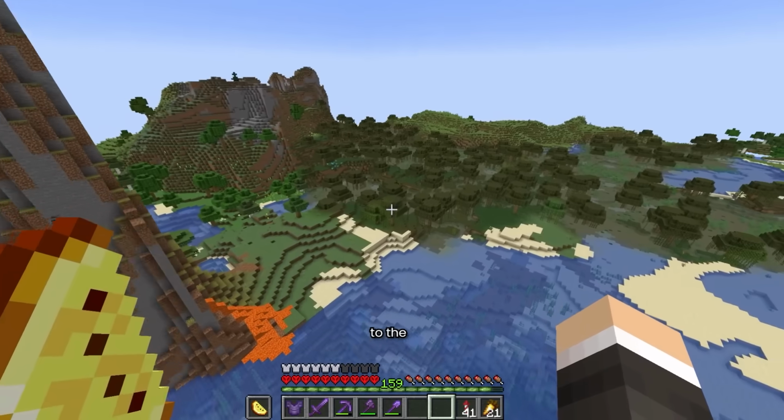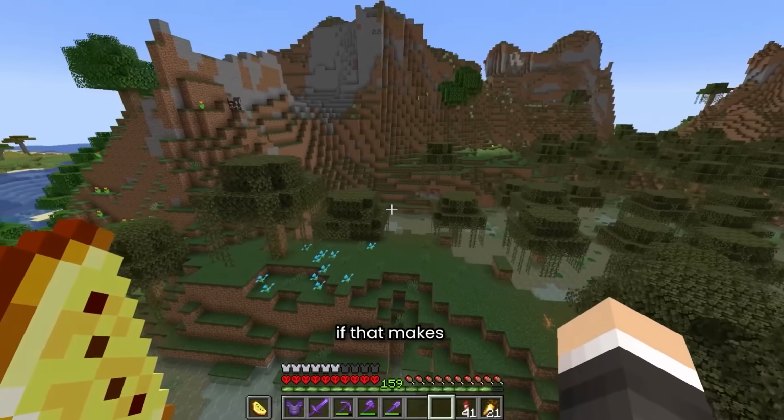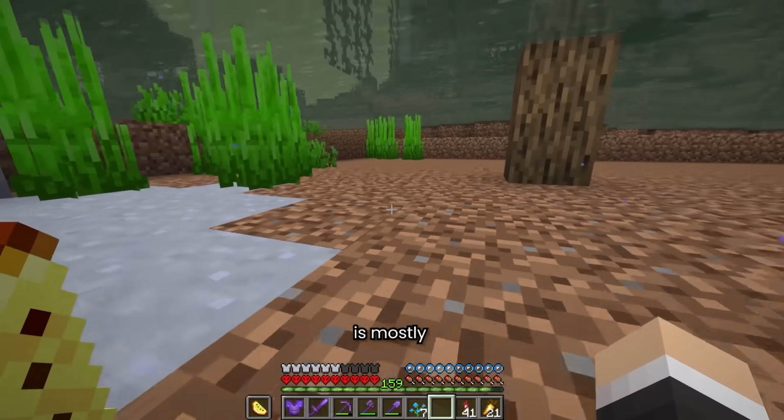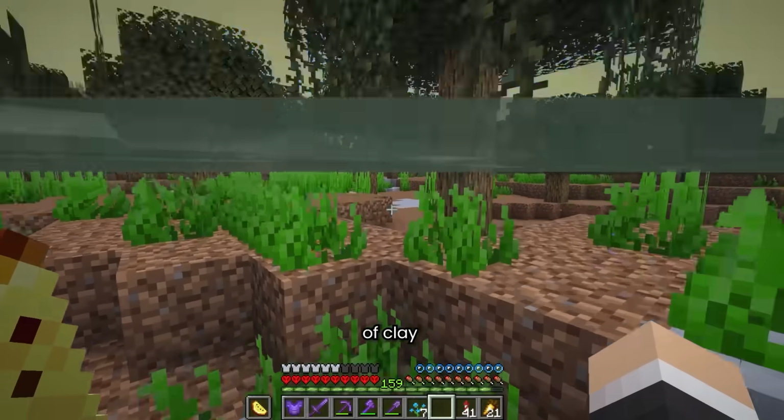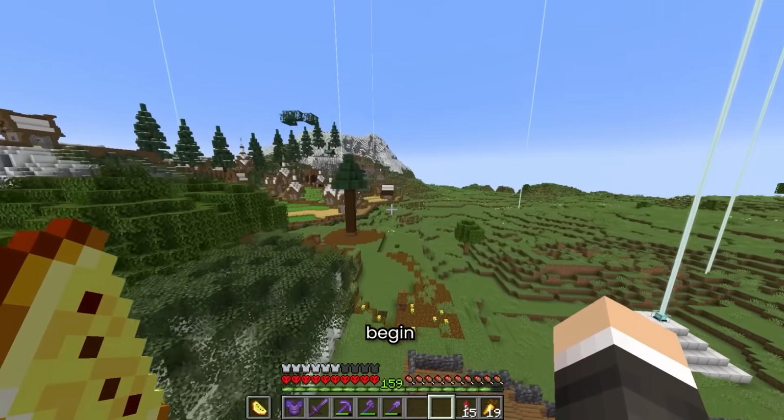I also paid attention to the landscape to make sure I knew what made a swamp swampy, if that makes any sense. Okay, so the bottom is mostly dirt with little patches of clay mixed in. I think that's about it. And finally, I could return home and begin building.